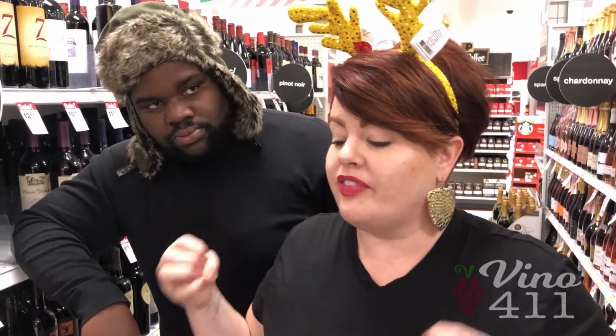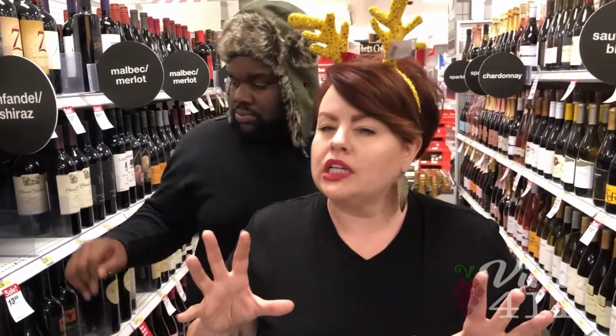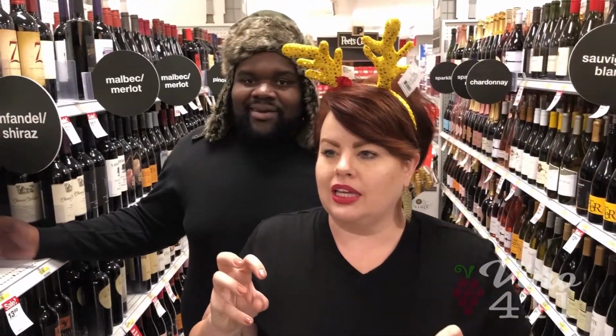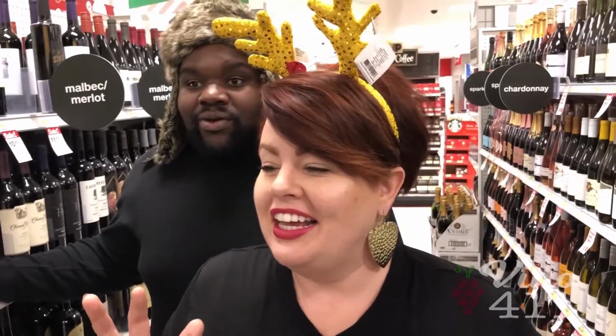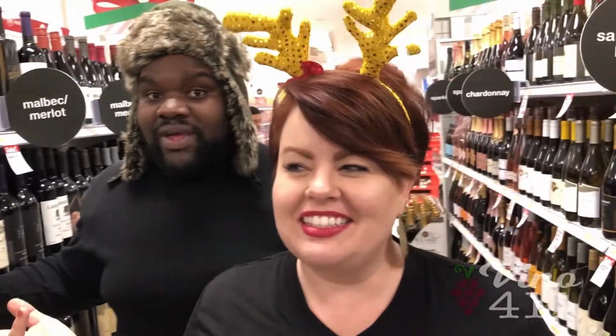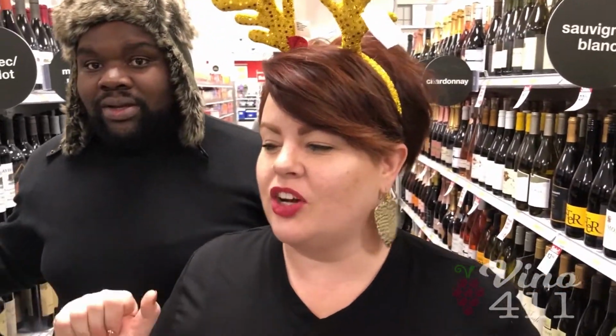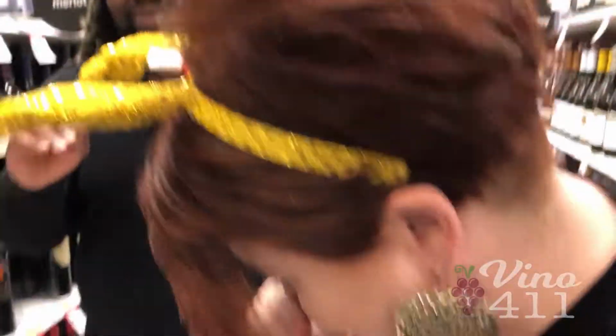A value wine cab is oftentimes, in my experience, what is like, I really don't want to drink this. You're forcing my hand. Like, I need to have wine in my hand, so I'm just gonna pour this, but I'm not gonna drink it. Right, so that's what that is. We're gonna do a value wine cab. We're not being bougie on that. It's just gross, okay? Let's just be honest.